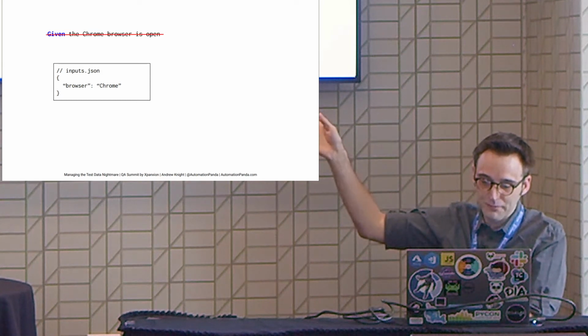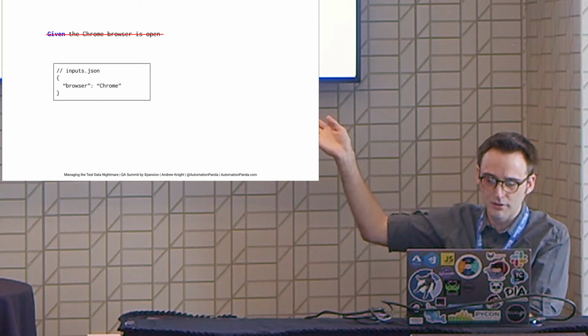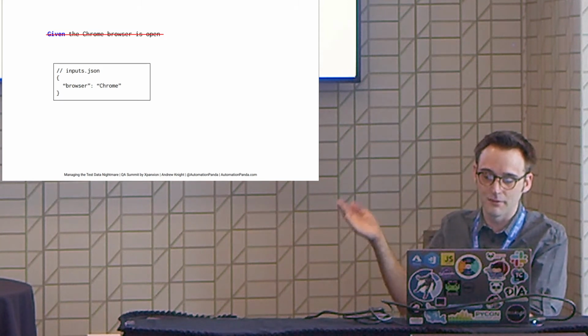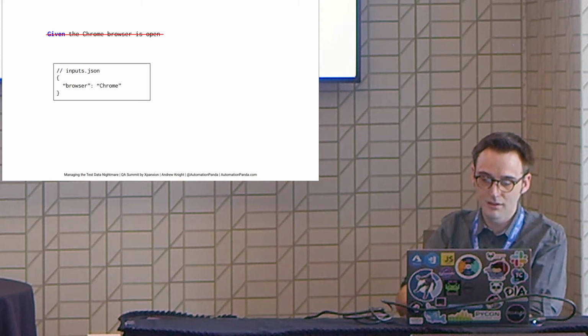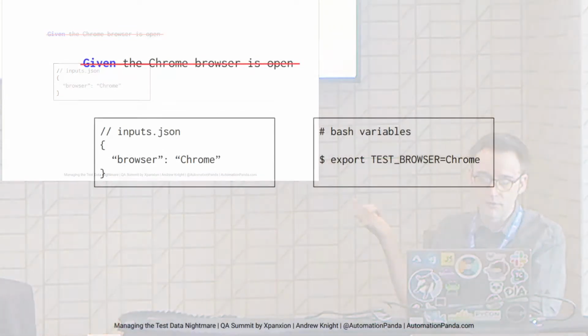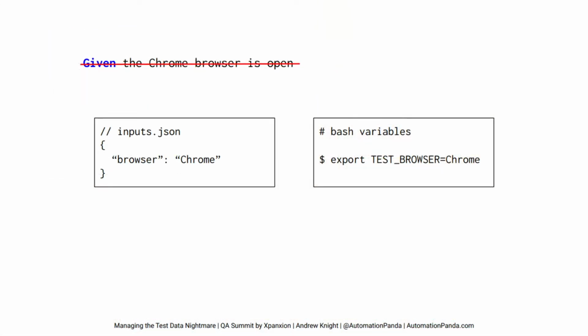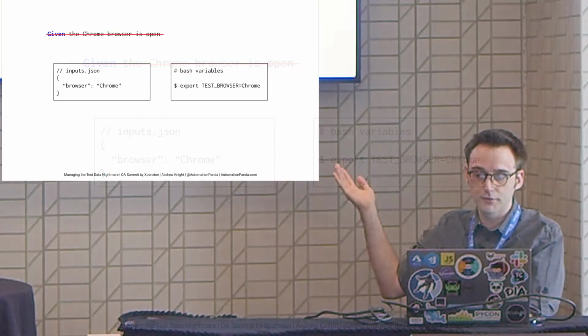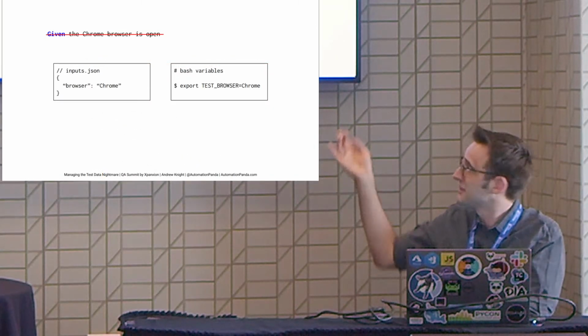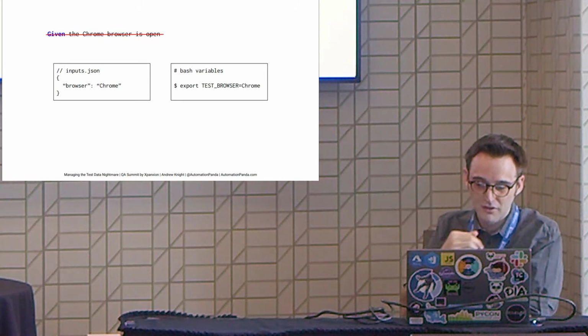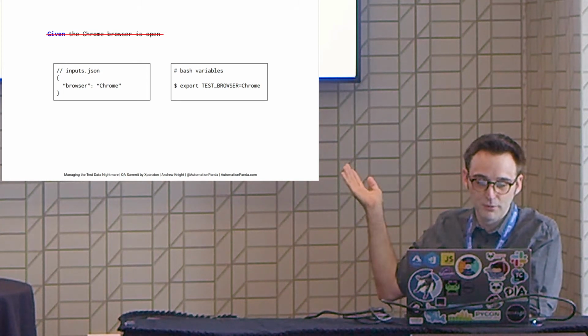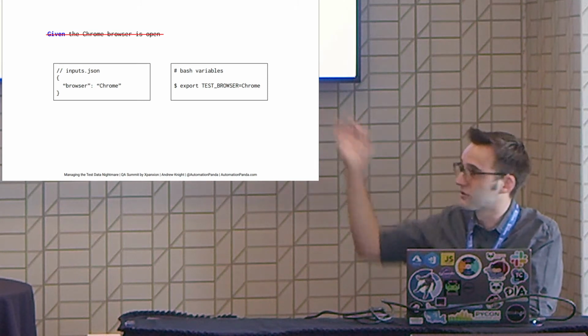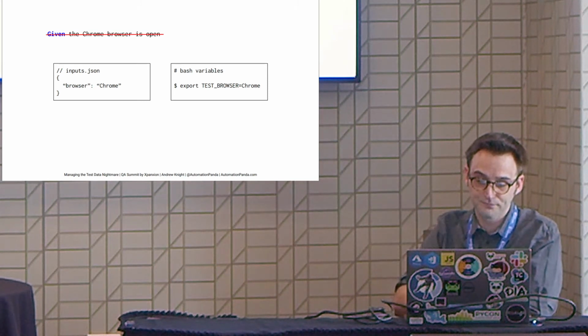The path for the input file would need to be hard-coded into the automation, but it could be as simple as a standard file name in the current directory. An alternative way to handle inputs would be using environment variables. Tests could set variables from a system shell or profile, and automation could read those variables by name. This can be useful for integrations with CI servers or Docker containers. But it can be a little more dangerous because anybody can come and twiddle these values. Again, automation could read these variables before tests run and inject them, just like with the inputs from flat files.